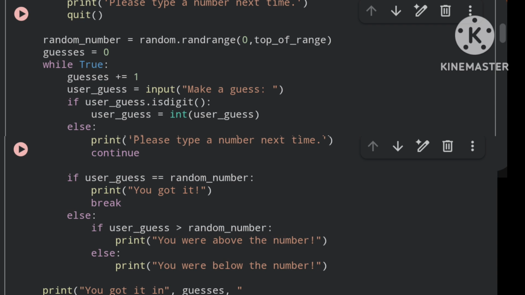But the thing is, up to here we checked if it was equal to, and so if it was equal to, we would have gone into here. We could not have hit this else statement. So if we are in this else statement, we know we must not be equal to the random number, and so instead what we can do is just run this if statement that is inside of the else. I am going to show you a more elegant way to do this in 1 second, but let us just run the program and see if this works now.